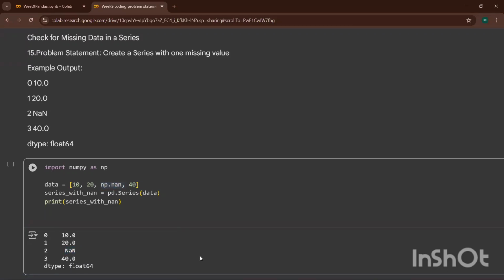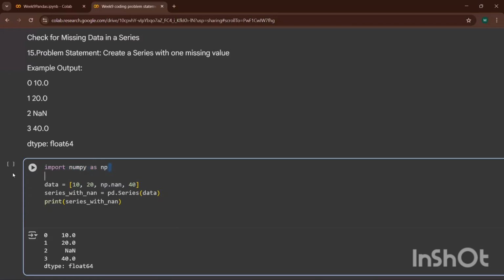Okay? Here also we have to put numpy as np, right? Not pandas pd? No, we use pandas as pd and numpy as np.